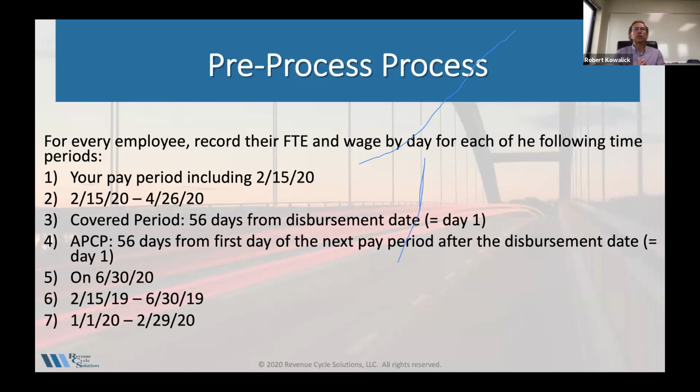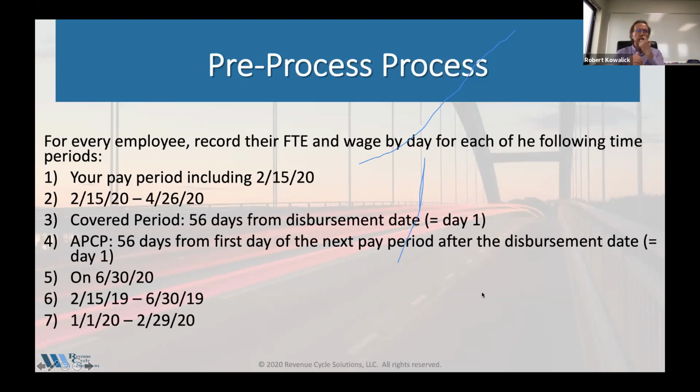You have two kinds of sections of time: those that are immediately relevant to the actual covered periods, right around the loan dates, and then your historical comparison periods, which are the last two at the end. These are all of those time periods for which you have to know every single employee's FTE, hours worked, and pay during each one of these time periods.